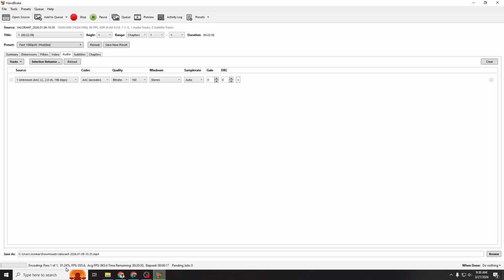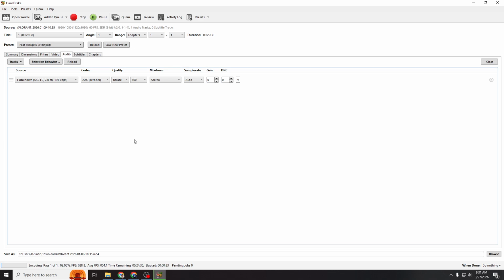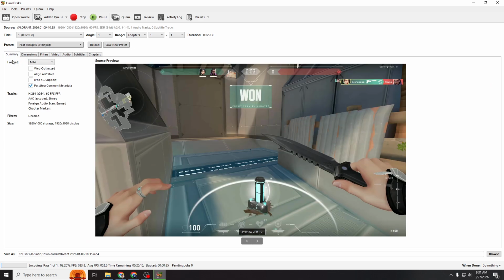Your video is now encoded with the chosen preset, MP4 format, the correct H.264 or H.265 codec, the original frame rate, your RF quality setting, and the selected audio, and it's saved to the location you picked. You can open and play it to confirm everything looks and sounds as expected. That's it. The setup and encode are complete and working.